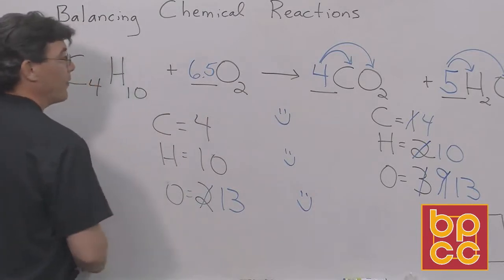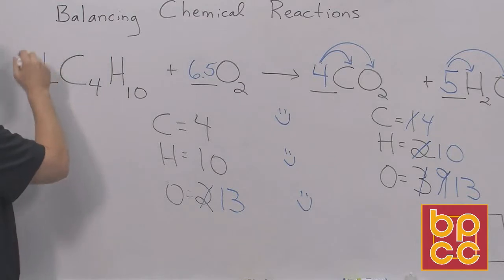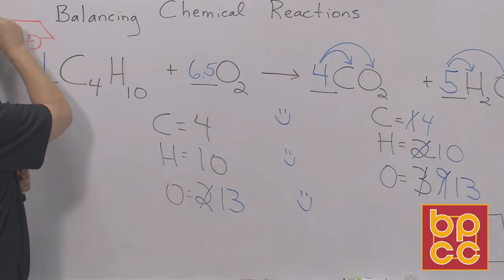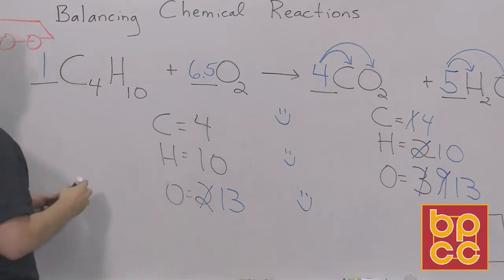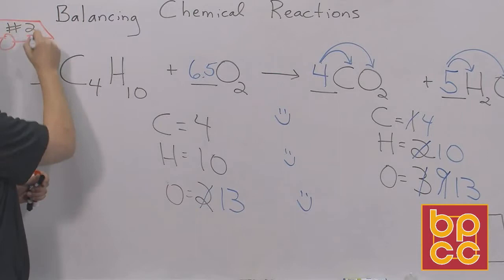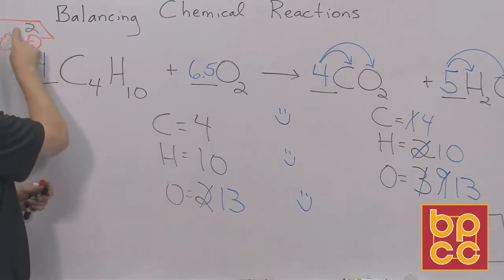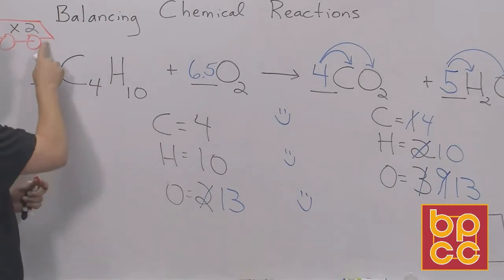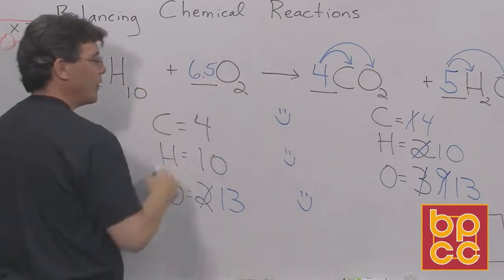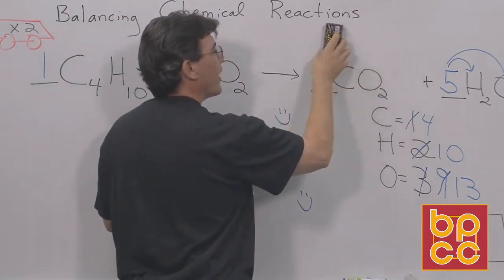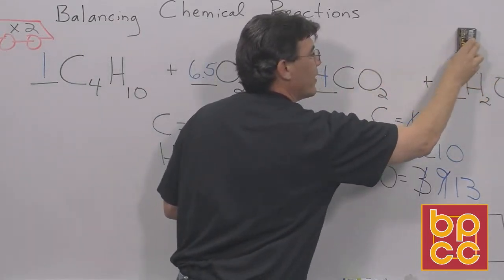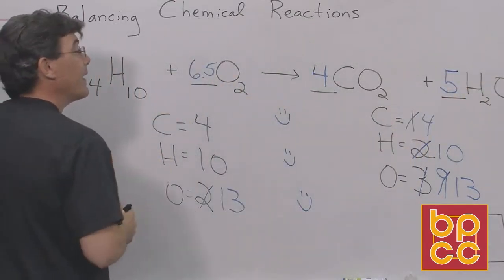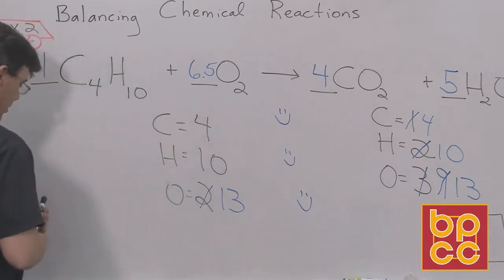But we can fix this by just going to our, call it our chemistry garage, and pulling out what I call our number 2 steamroller. This is my image of a steamroller. And number 2 really should be written as multiply by 2. What I'm going to do with this steamroller is just go through all my numbers in blue up here and multiply them by the factor of 2. Now if I do the same thing to every blue number, we're still going to be balanced. We're just going to be getting rid of this half number and getting whole numbers.